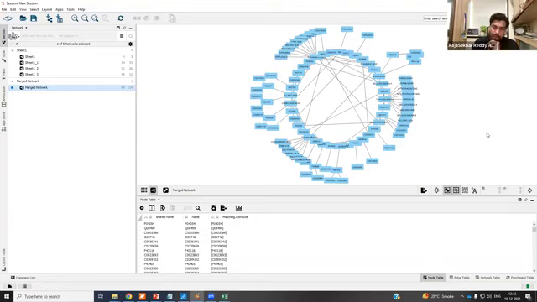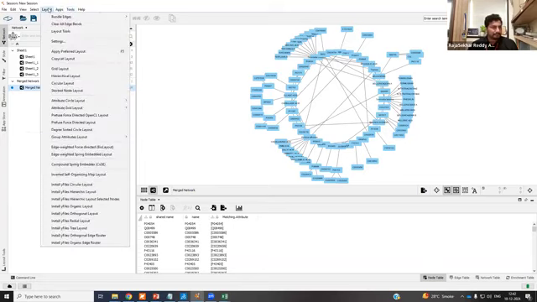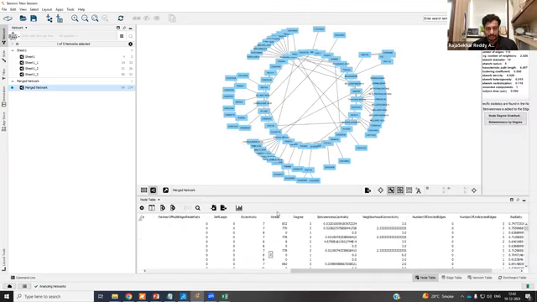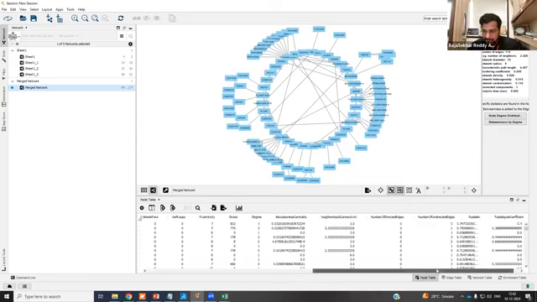So from here, for example, you may have more than 500. Now I don't have 500, maybe close to around 50, 60 are there. Now your job is to actually filter this entirely. Before that filter, you have to analyze this particular thing. There is an option called Analyze Network. Once after clicking Analyze Network, you will get a few things here. Can you see in the bottom? There is a sheet which is telling you about degree, betweenness, neighborhood connectivity, number of directed edges, radiality, and a few other parameters.